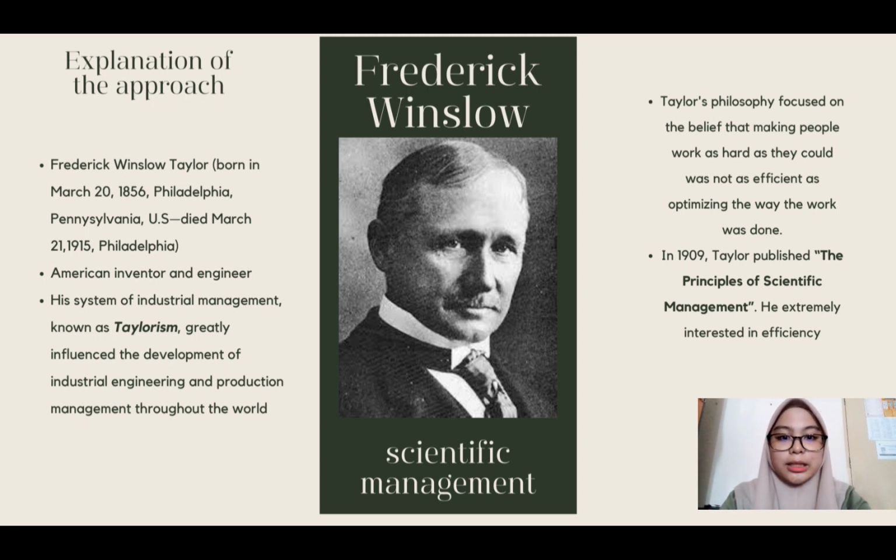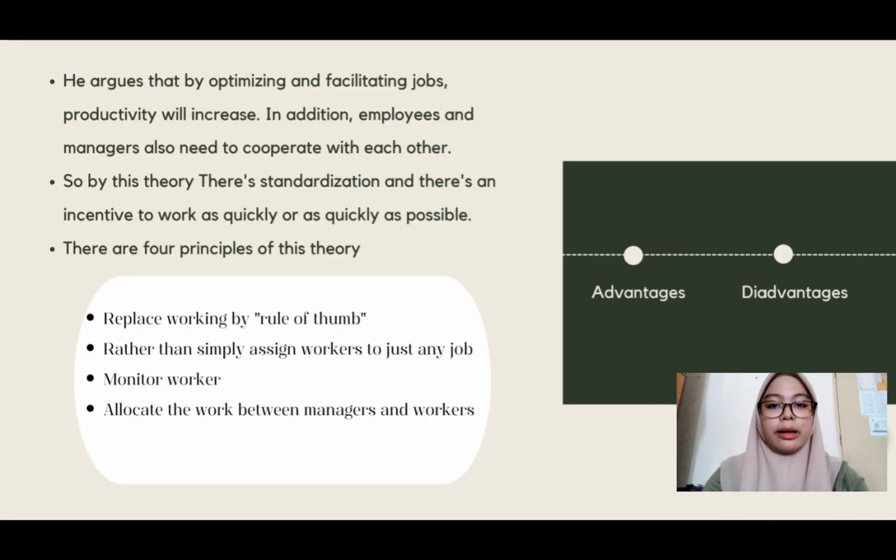He believed that management should be responsible for planning, carefully selecting employees, providing adequate training to employees, and maintaining good relations with them. All these techniques are available in his book. He argued that by optimizing and facilitating jobs, productivity will increase. Like I said before, managers and employees need to cooperate with each other. By this theory, standardization entails an incentive to work as quickly as possible.